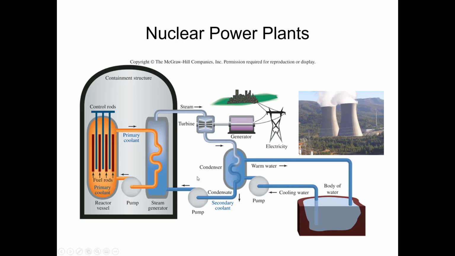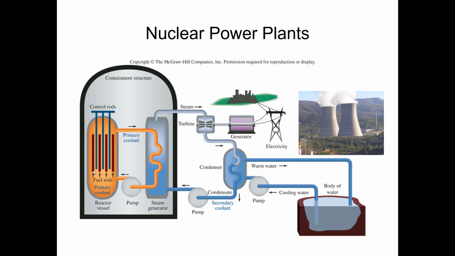So what makes a nuclear power plant special is that instead of coal or gasoline to heat up the water into steam, you just use this coolant, which is actually pretty darn hot, to heat up the water into steam. Okay, so how did that coolant get hot in the first place? Well, because you've got these fuel rods of uranium dioxide right here, okay? And if the uranium is exposed to more uranium dioxide, then they can share those neutrons that we were talking about in the last video to undergo their fission process.